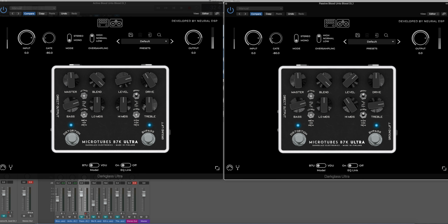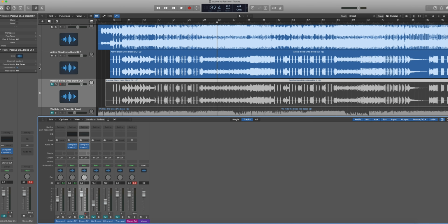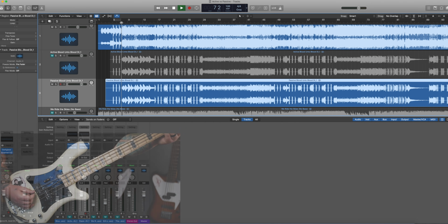Now over here is where you will notice the biggest difference. Obviously, I didn't really need to add any more treble over on the active since there's plenty on tap. However, to get the passive in the same ballpark, I had to put a considerable boost in the treble frequencies. So before we get to listening to these back to back, let's just go back to that same sample and hear the passive in the mix.